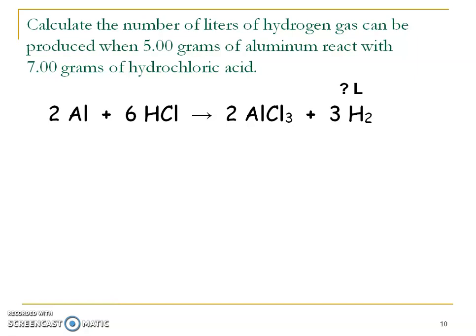All right, so it says how much hydrogen can be produced when 5 grams of aluminum, so I'm going to put the 5 g's above aluminum, and 7 grams of hydrochloric acid react with each other. So I'm going to put that above. So again, what did we say? Now that I have 2 amounts for 2 different reactants, but this is the substance I want, I'm going to do 2 stoichiometry problems until I get to the moles of hydrogen.